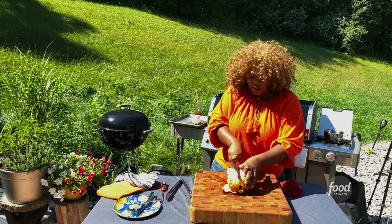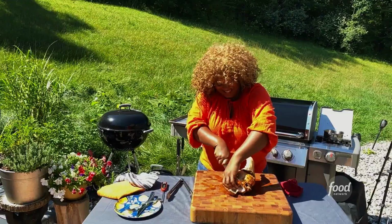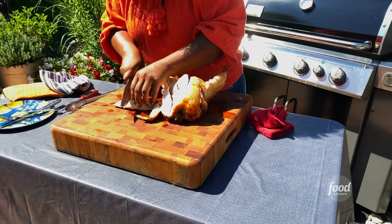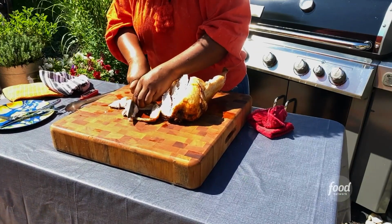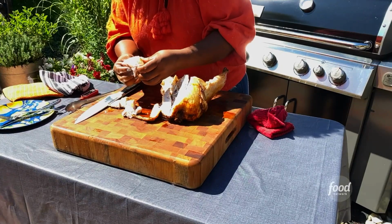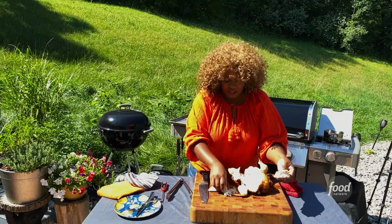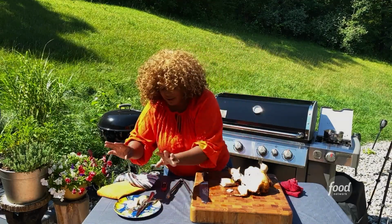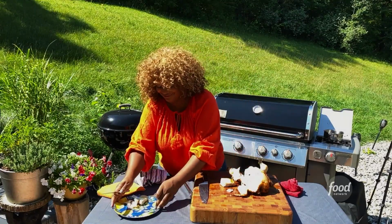I got to tell you, cooking with beer, or even if it's some malt liquor in a can, it's deliciousness. And who doesn't love a beer in the summertime? Look at how juicy that is. It's all in the resting. You got to rest that chicken. Get those pieces onto a plate. Now, normally I would just eat this with my fingers, but I know GZ's watching, so.